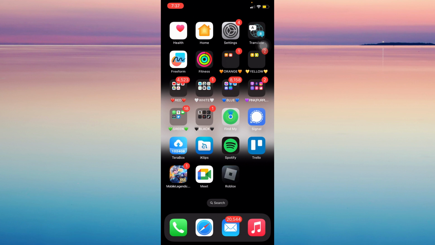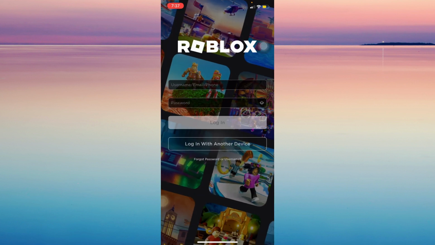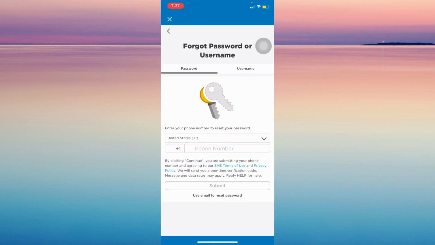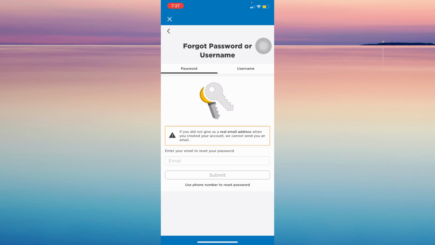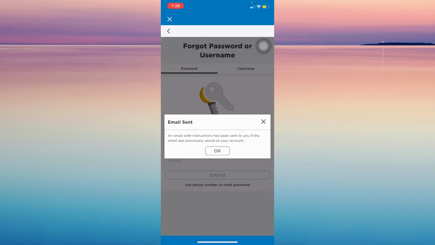First, go to your Roblox, and as you can see, when I try to log in, I don't know my own account, so just tap on forgot password, and then it will ask for your number, but instead you can use your email. So just put your email here. It will send to your email account. Just go over there and then it will say reset password. Tap on that and make sure when you create your new password, remember your new one once you set it.